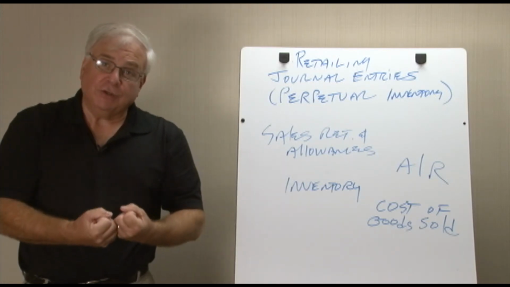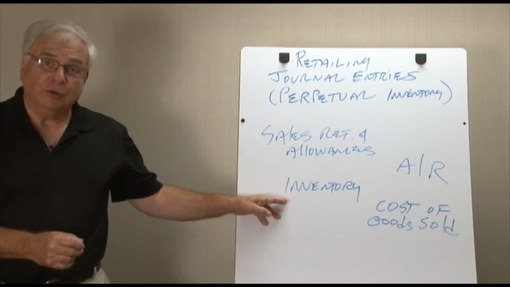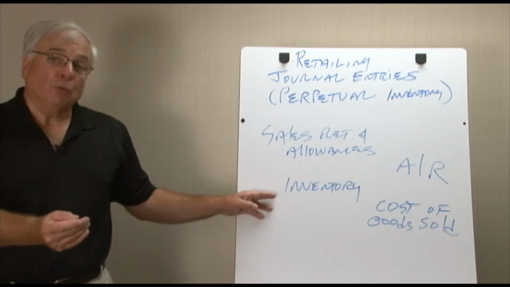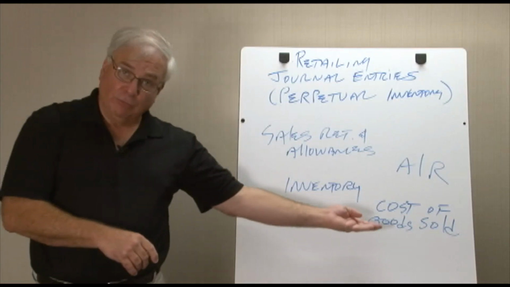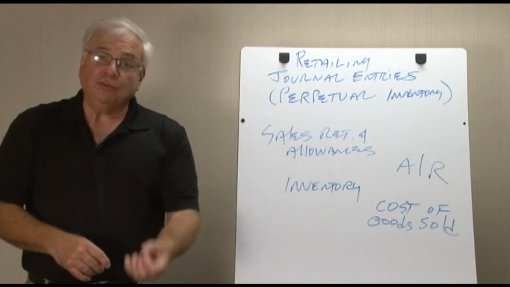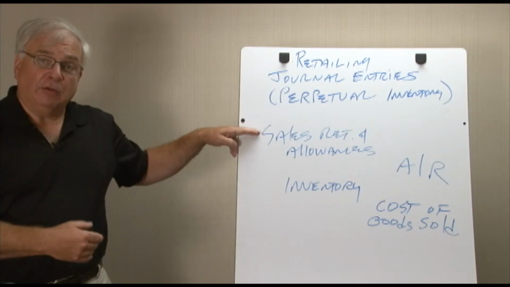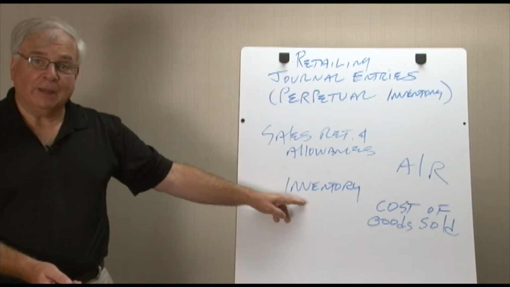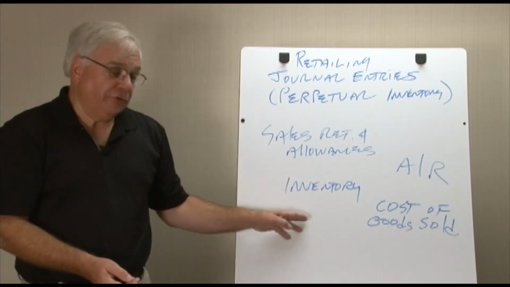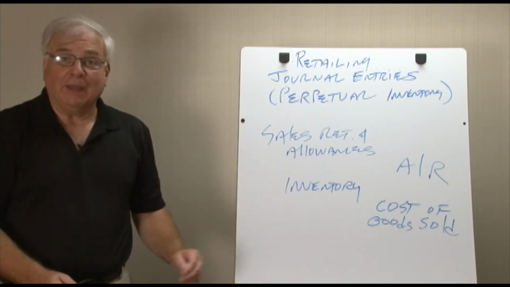All right, so now we got the merchandise back. We have to put it back into the inventory. So that's what the second piece of the entry is doing. So we're going to debit inventory for what our cost was, not what the selling price was. We're going to put the merchandise back into the inventory and then reduce cost of goods sold. So if this stuff had a selling price of $2,000, we'd be using that for this entry up here. And if the cost to us was $1,000, we'd be using the cost down here to put it back in. So you can think of this bottom piece as the reverse of the entry when it comes out of inventory. The item is simply going back in.